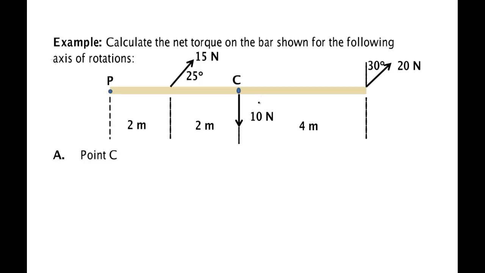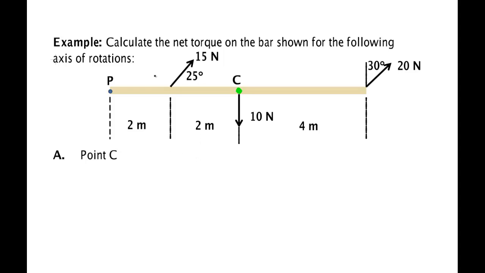In part 2 of the video on torque, we're going to look at some examples for calculating torque. In this particular problem, I have a bar, and there are three forces, a 10 Newton force here, a 15 Newton, and a 20 Newton force applied to this bar, and I'm asked to calculate the torque for the following set of axes of rotation. First, about a point where you've got an axis sitting right here, perpendicular to the page.